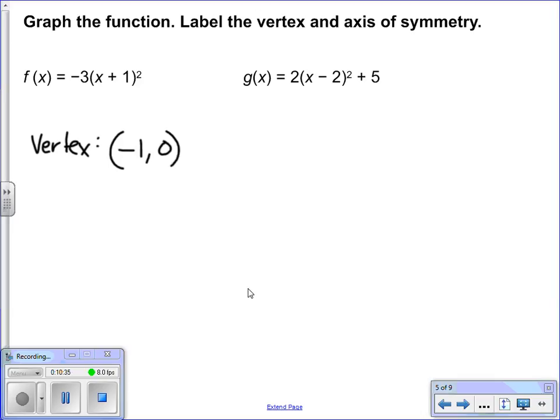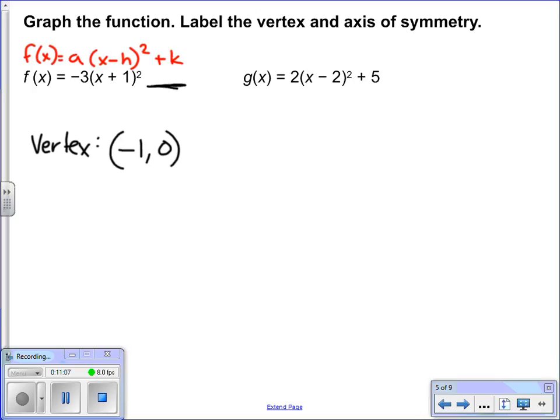If we write the vertex form right above this, f of x equals a times the quantity x minus h squared plus k, we'd be looking for our h, which it looks like plus 1, so when we take it out, it's actually a negative 1. And the big question that comes up is, what's k if there's nothing there? Okay. So think about it. You're usually adding k. What's a good way to add nothing?